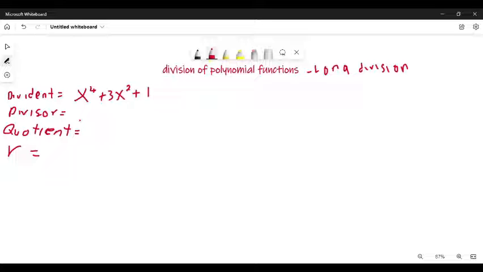So this is your polynomial, the dividend, and this is your polynomial as the divisor, plus 3. So we go ahead and find the quotient and the remainder. So the remainder can be any number, even 0 can be a remainder. If it's giving a remainder 0, meaning the division is perfect. Remember, 15 divided by 3, this is just giving a quotient which is 5, and the remainder is equal to what? 0, meaning it's perfect, meaning 3 is a factor of 15.